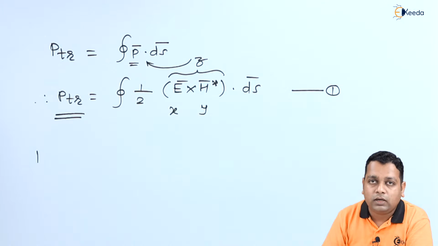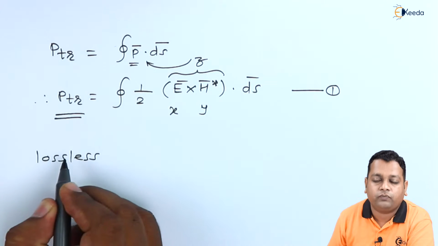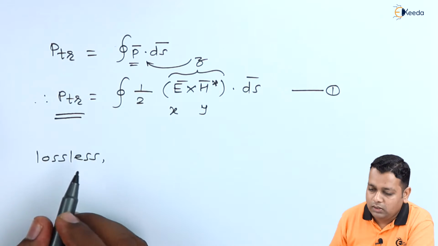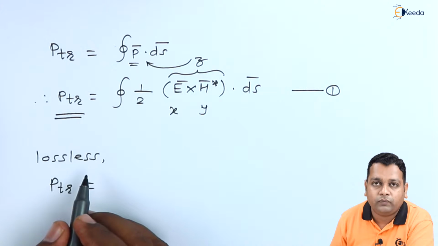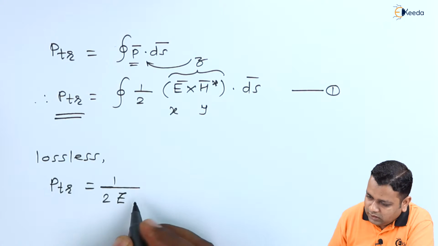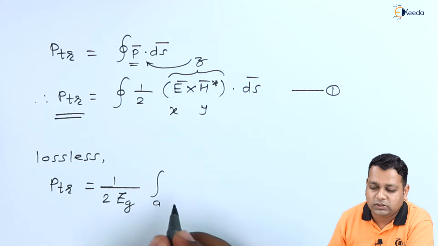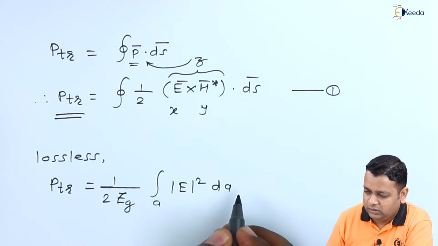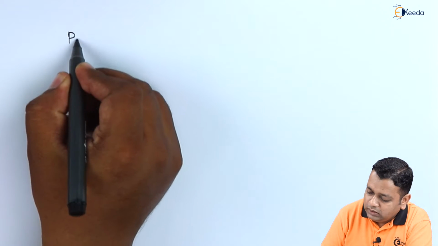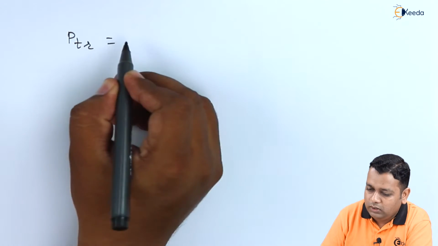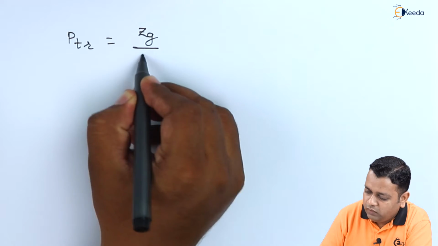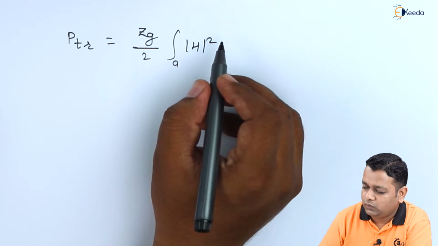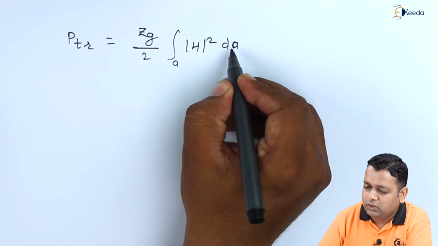Now when we talk about the dielectric material to be of lossless type, at that time we can have the time average power. So the time average power flow through the rectangular waveguide can be expressed as P suffix TR again, and it will be 1 upon twice capital Z suffix g, integral over the dimension small a of mod of capital E squared, over the differential dA here. By the next step, we can also express this time average transmitted power as Z suffix g divided by 2, where we have the integral over the dimension small a of mod of H squared, into the differential with respect to the dimension a here.